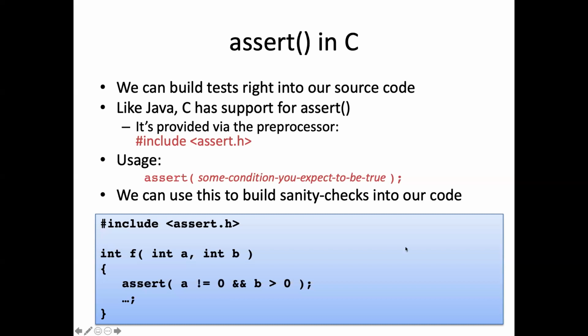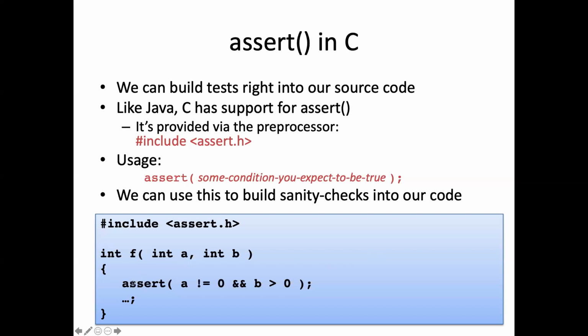You could put in an assertion to check that during execution. So whatever condition you put inside this assertion, the compiler will write out code to execute that condition. And if the condition is true, just like Java, your program keeps running happily. If the condition is ever false, the compiler will write code to terminate your program. So if any assertion ever fails, you're going to know about it right away because it stops the execution of your program.